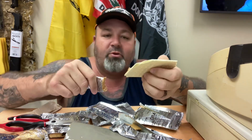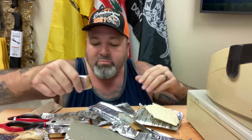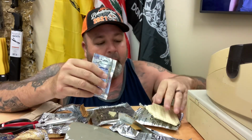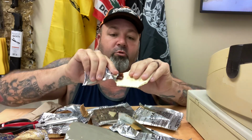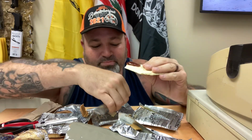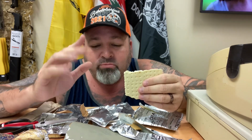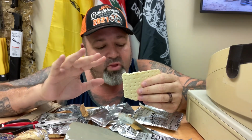So truthfully, I don't feel like I needed to put salt on anything. This is a pretty tasty little meal, right? That's not a bad cracker. Tasty. The peanut butter is good. Tastes just like Jif or something else. Strawberry jam. Or jelly, rather. If we can get it off.